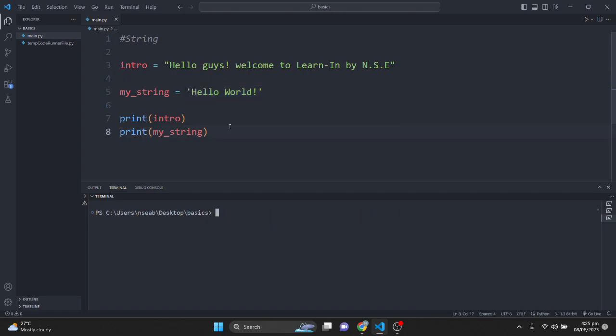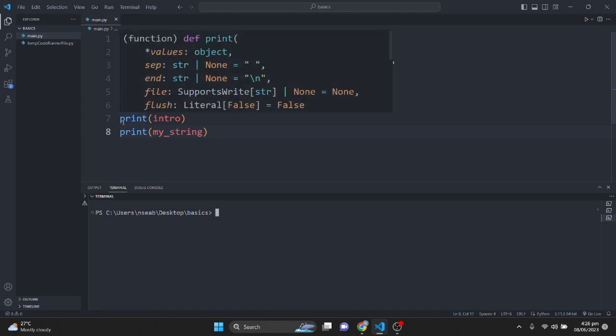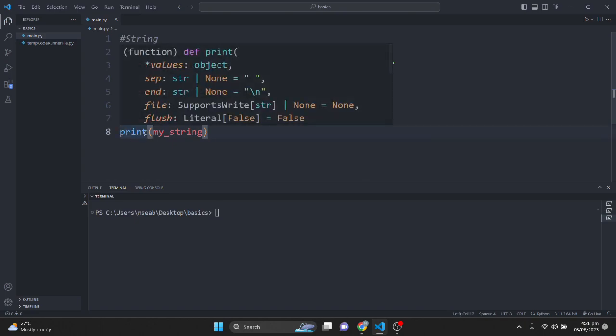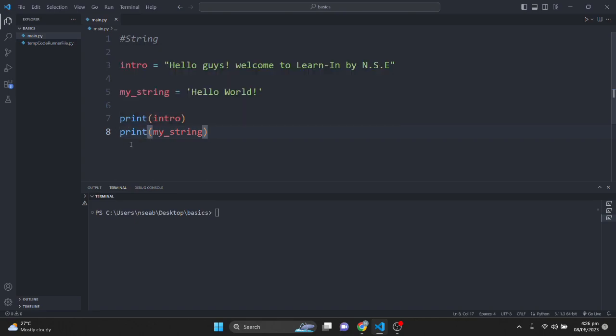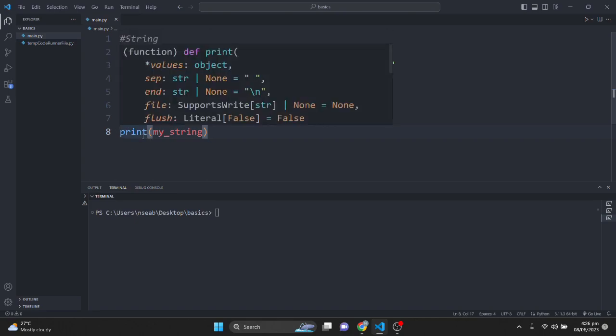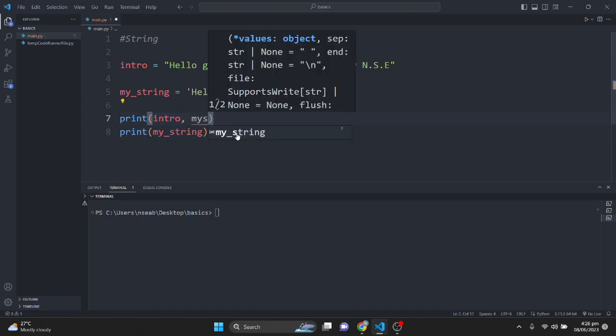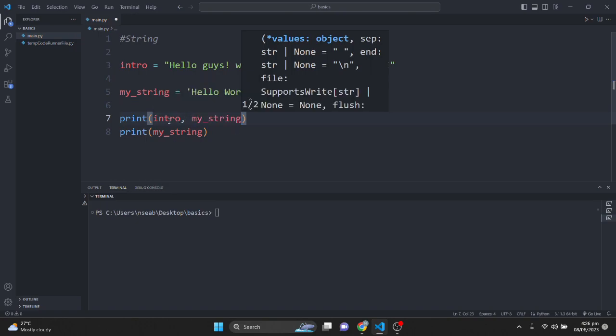Just to mention, we avoid repetitions in programming. Like you can see here, we have print and we have another print here. So instead of writing print here and print here, taking up more space and time, we could use one print function and put in our two variables here that we want to print.